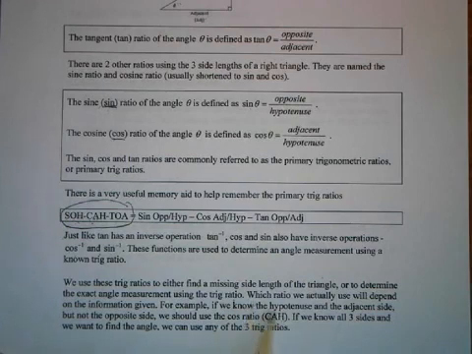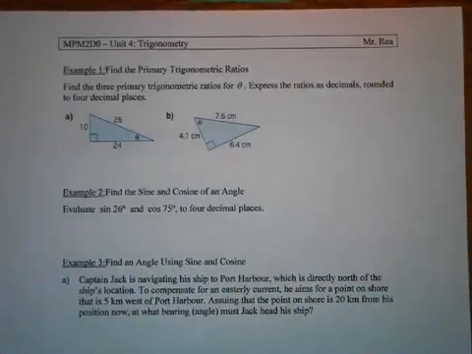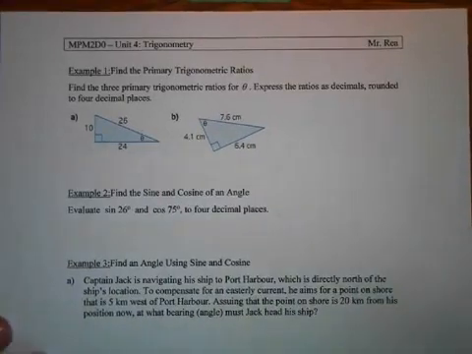Okay, now you might say, well, what if we knew all three sides and I just wanted to know the angle? Well, then you've got lots of things at your disposal. You could use any of the three trig ratios if you knew all three sides. But a lot of times you're only given two and you have to find the angle, or maybe you have to find a side and you only know one side, another side, and the angle. So sometimes it's dictated to you which one you use, and sometimes it's a choice. Okay, so let's do some examples.